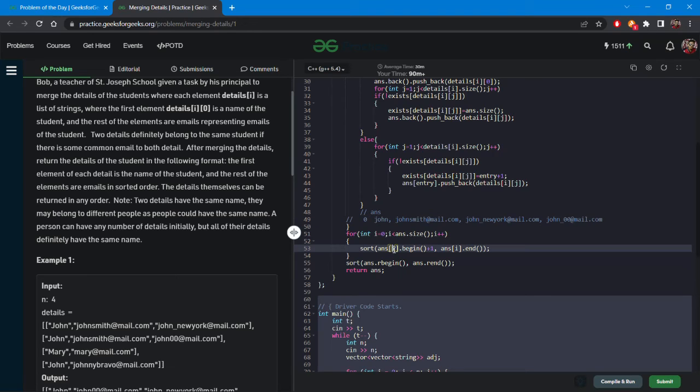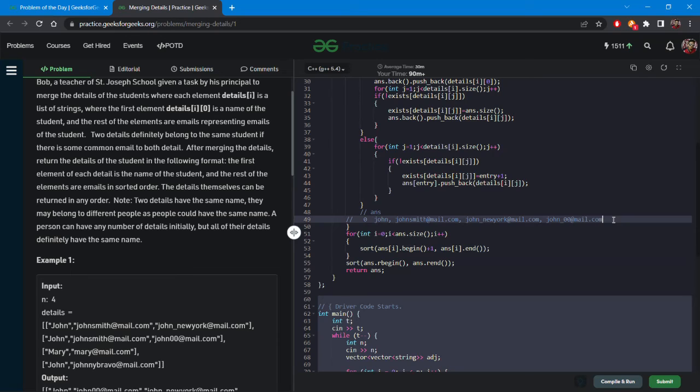From answer i dot begin. This is the beginning, which will be the name. So we don't want the name to be sorted with the emails. We only want to sort the emails. So we will just choose answer i dot begin plus 1, so that we start the sorting from here and we sort it till the end. So we will sort every index in our answer.